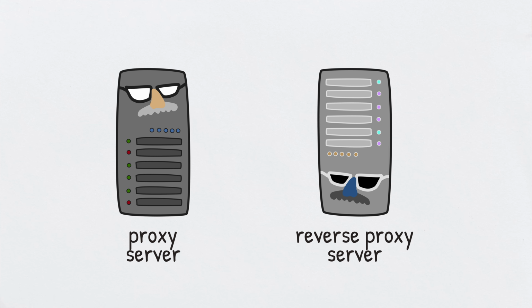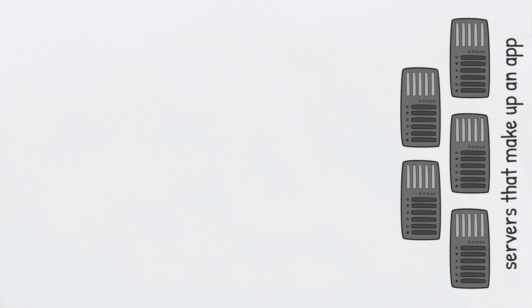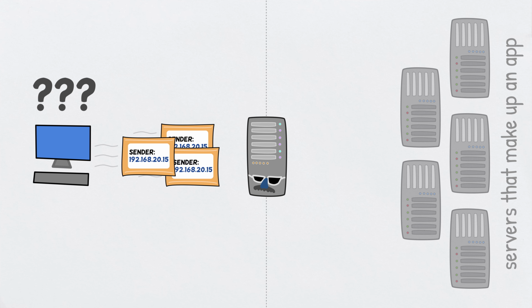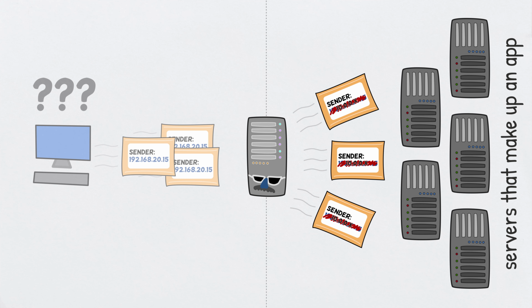There's also reverse proxies. Under the hood, most cloud apps are actually several different servers all working together. Having to work out which server to connect to every time you use the app just isn't practical. So a reverse proxy provides a single entry point to the system and routes any incoming traffic appropriately.